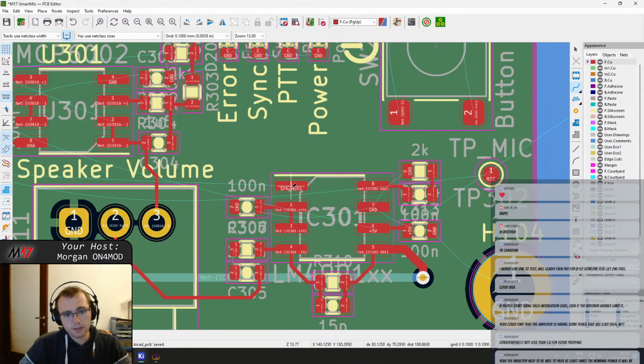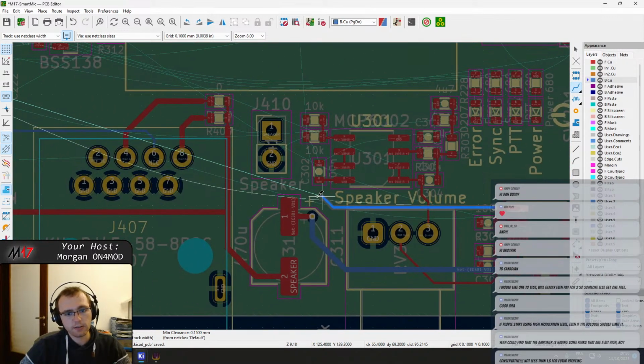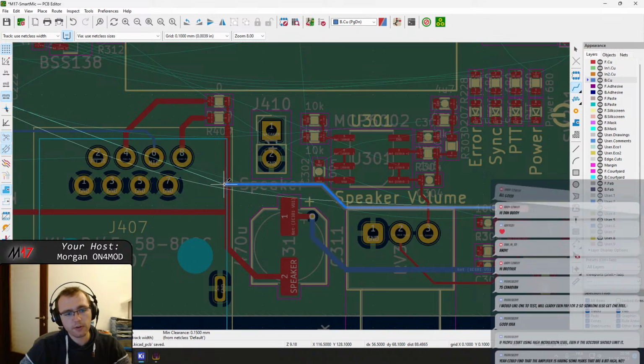Okay, so speaker mute, this is gonna be second layer signal. It's not very important, not very high speed.